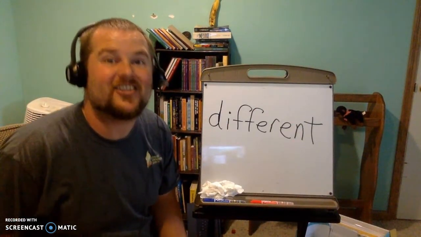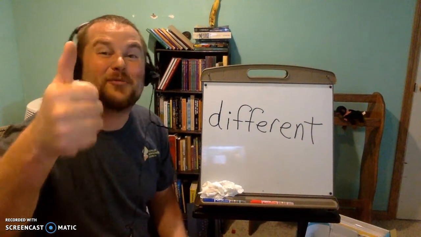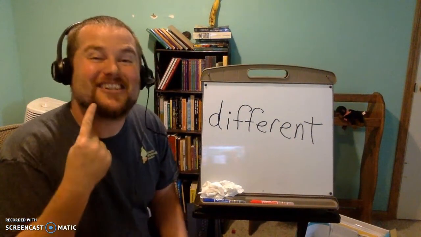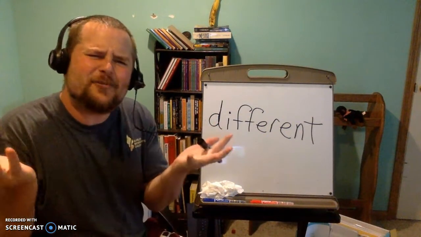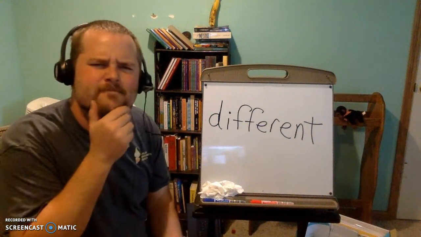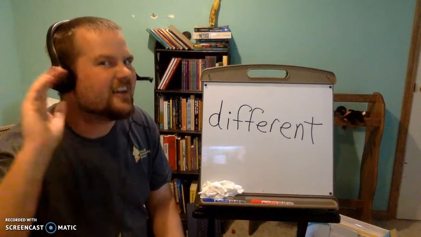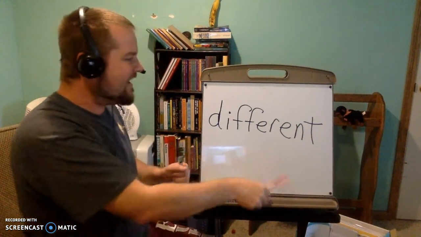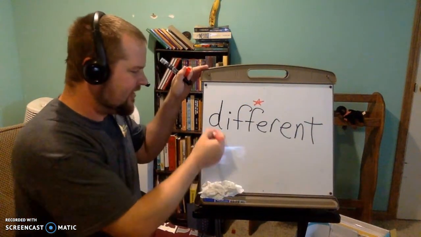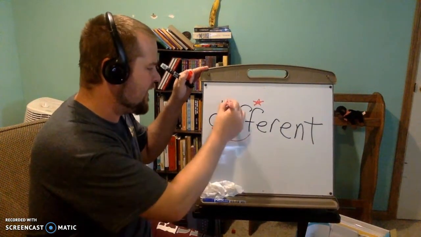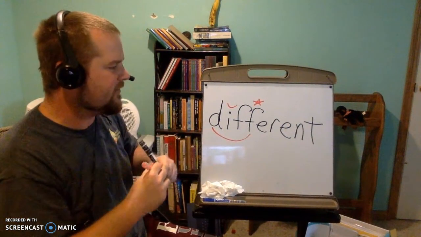Okay, here it is. Aubrey, what is this word? Right, it's the word different. What is tricky about spelling the word different? Asher, what do you think? Okay, awesome. Check it out. We have a bonus letter, F. But that makes sense because we have a closed syllable. We have a short vowel, I, and it ends with F. So, of course, we have a bonus letter there.